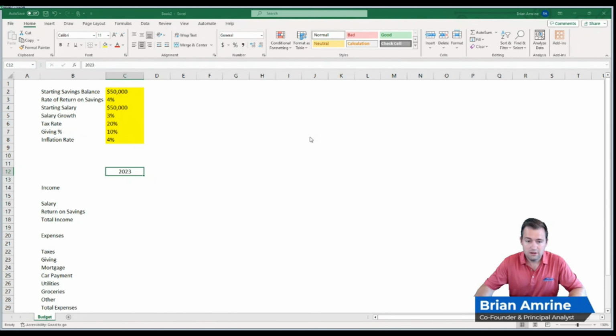Notice this is just a general format. You have currency. Obviously that wouldn't look good for a year, but I can right-click on it again and say maybe number. Sometimes you might see this and say, ooh, decimals for a year, that doesn't look right.